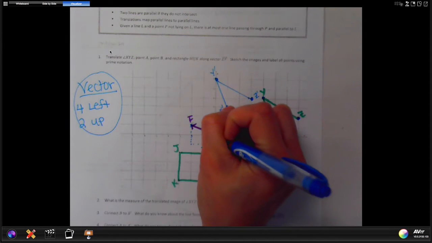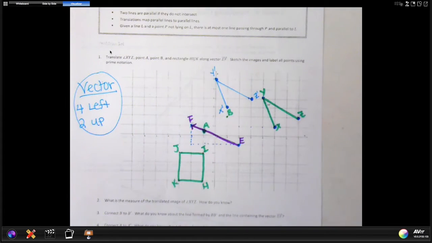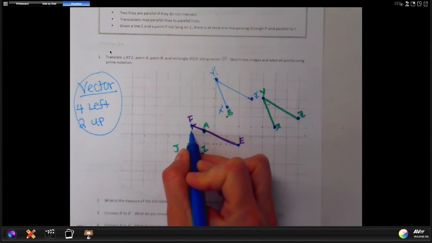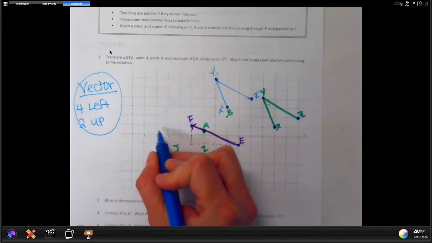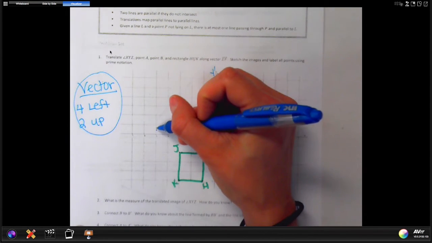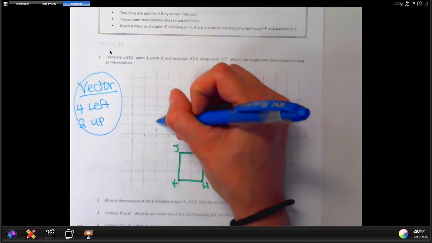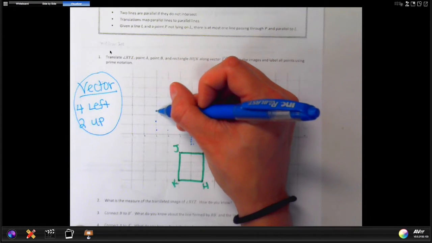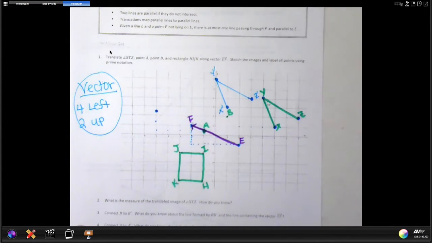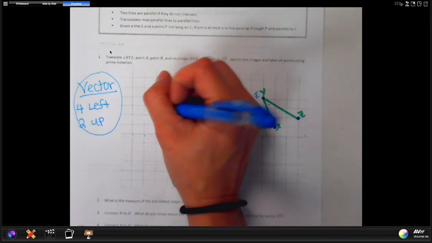Okay, so here we go. We're going to start with it here. It's in the middle, though, isn't it? Does it matter? No. So I'm going to go middle 1, 2, 3, 4, and then I'm going to go up 2. So a full 1 is here, and then another full 1. I'm going to land in the middle again. What will I name this point? A prime.